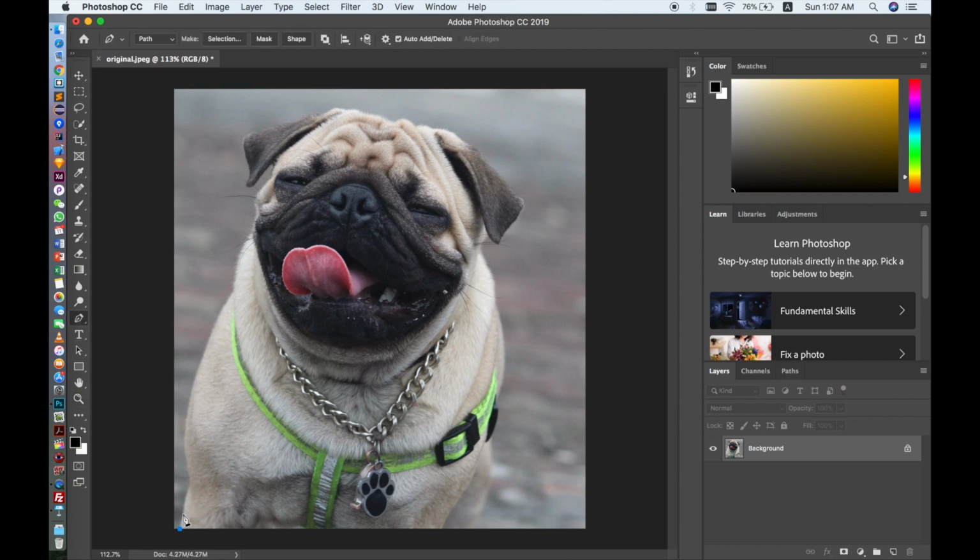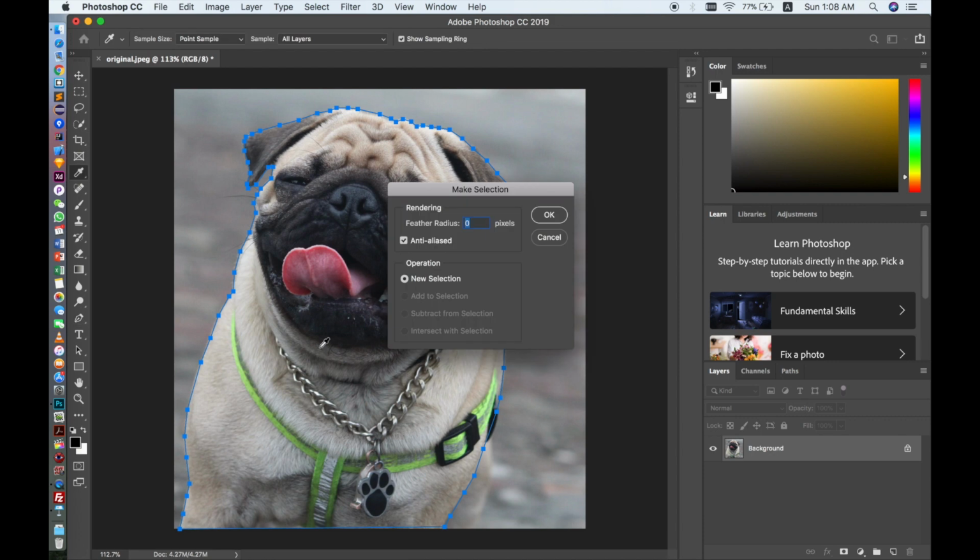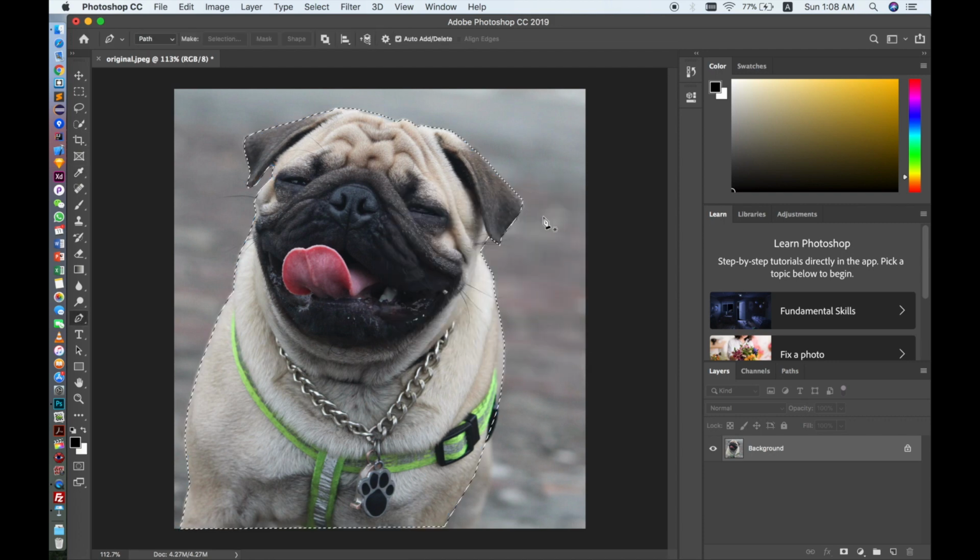If you understand, you can just move forward, or you can skip, as long as you know how to do it. After we make the path, we will right click and select Make Selection, and then click OK.